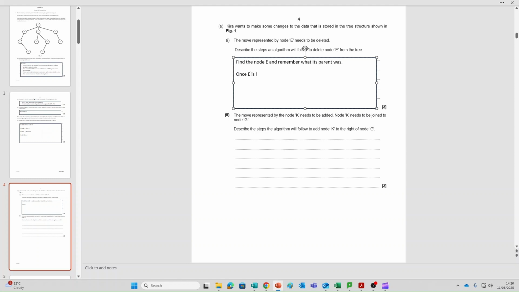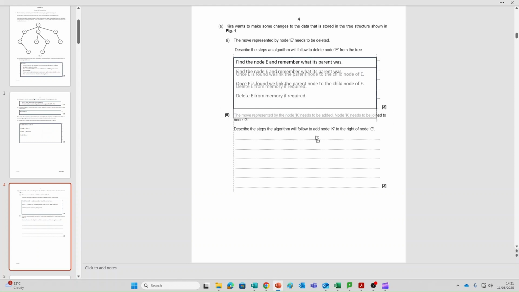Once E is located, we link the parent node to the child node of E, so point A to H. And then delete E from memory if required. Yeah, that's pretty much the steps. Not too bad.